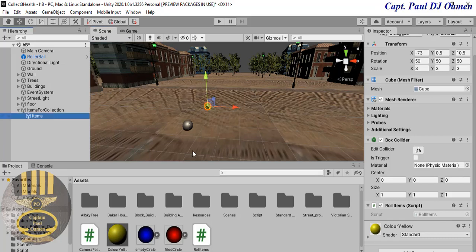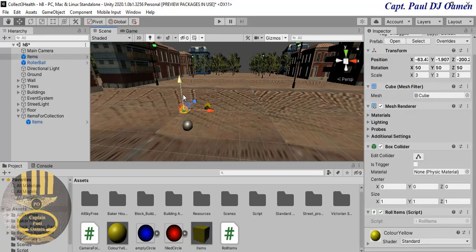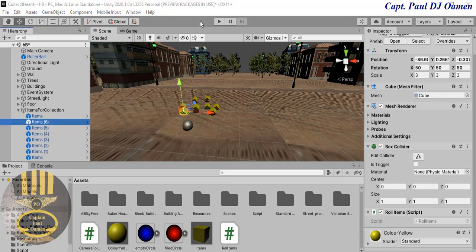But first thing first, before we start copying, let's change it to a prefab. Click, drag and drop it right inside the project area, and as you can see, the color is now blue. So we now have it as a prefab, so drag and just drop it right there. We need about 8 of those. I think that would do. 8 is fine. There we have 3 there. Those will be the collectibles, the items to be collected.